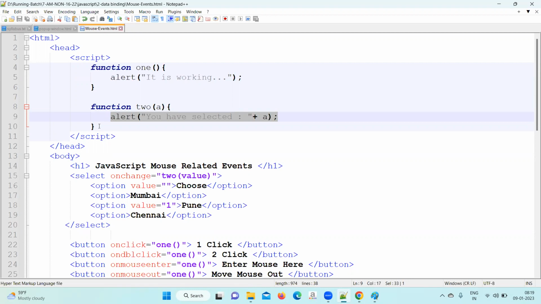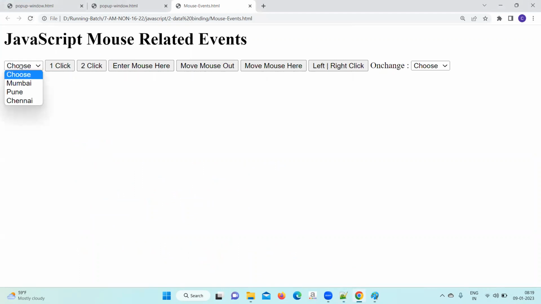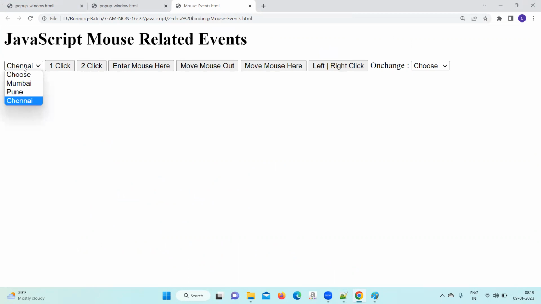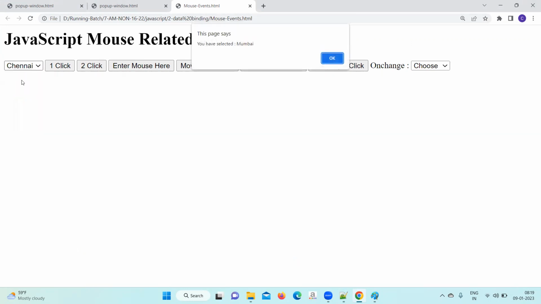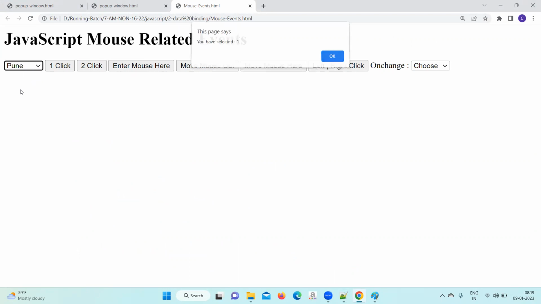Okay, check now. You can see here, I selected the option called Mumbai. The alert is coming as Mumbai. When I select the option called Pune, the alert is coming as 1.